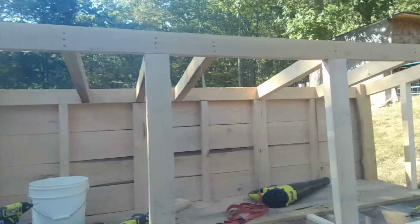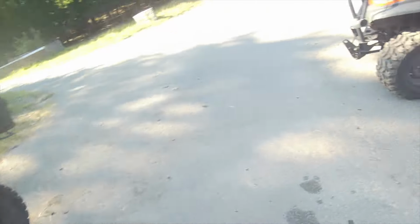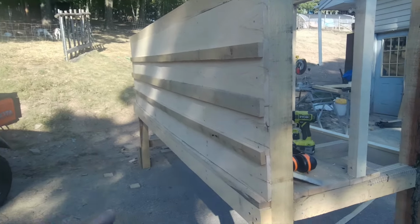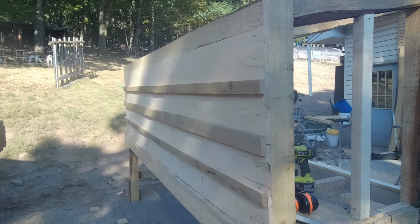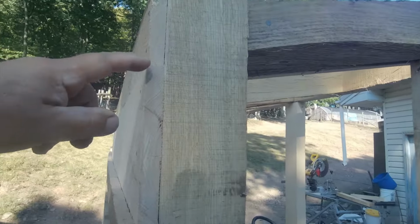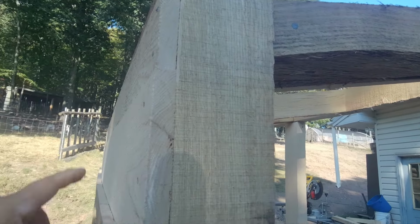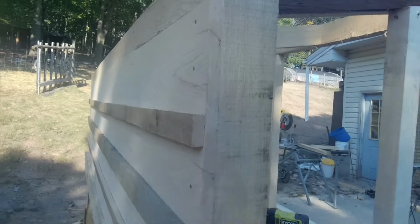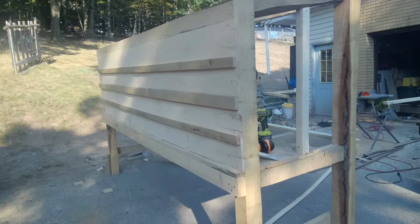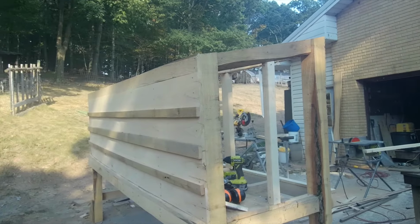All right. Well, the back is on. Back is on and it's got the battens on it. Not so worried about that top one, because this is where the 2x4 is. I mean, this is literally on the split where the 2x4 starts. It's for the top, so not too worried about that. It's coming along. I got to get the sides. I need more lumber. That's all I got is that couple pieces right there. So that ain't cutting it.